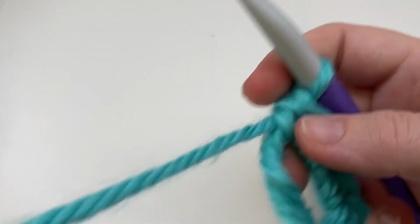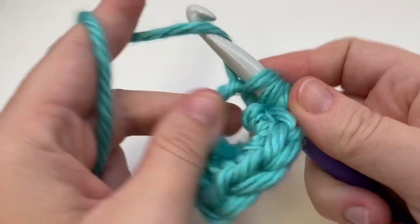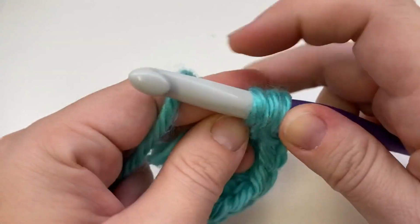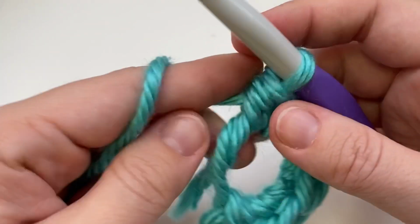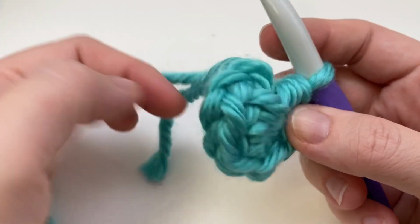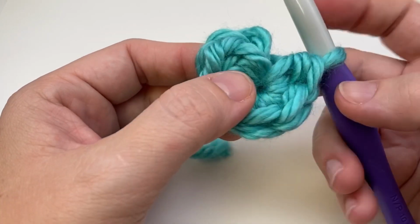Mine is not cooperating. Okay, so 2 more. And unlike the single crochet where you really can work in a continuous spiral, the height of the other stitches makes it very hard to do so. So let me close mine here. So at the end of each round, if you're working in half double crochet, you will have to slip stitch.